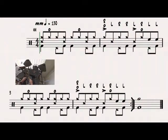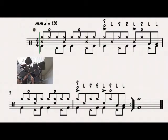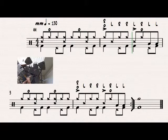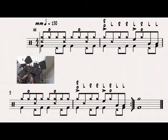Next is exercise HL3B. Followed by exercise HL3C. And finally, exercise HL3D.